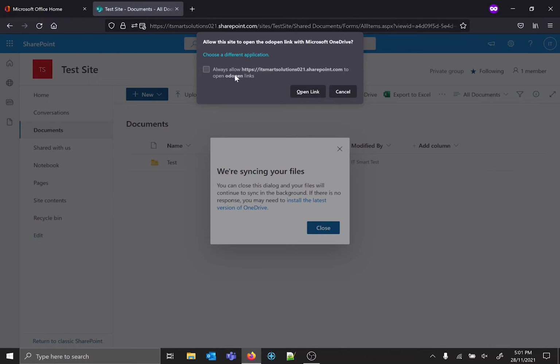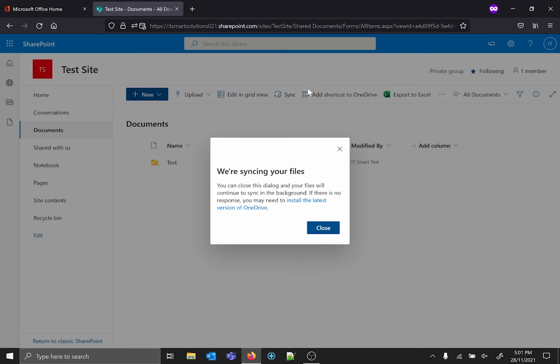And that's just the name of the protocol or the file extension that OneDrive uses inside of the browser to open up these files and sync them. So you can just press open link as a one-off. If you tick this always allow box, it will remember that choice and it won't prompt you again. So ideally, if it's your SharePoint site and it's safe and you're using OneDrive in the browser, tick that box so that it remembers that choice, and then you won't have to deal with this prompt again.